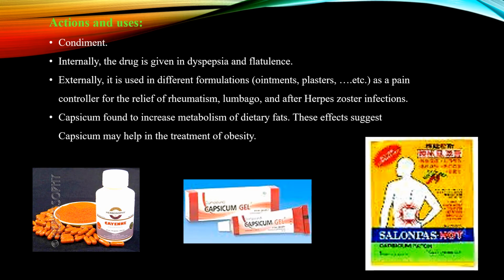Uses of capsicum: it is used as a condiment, and used internally in dyspepsia and flatulence. Externally, it is applied in different formulations, either ointment, plaster, or patches, to relieve pain of rheumatism, lumbago, and herpes infection. Capsicum was also found to increase the metabolic rate of dietary fats, so it is included in some herbal preparations as weight control or anti-obesity formulations. Different formulations containing capsicum: plasters, ointments, and formulations for weight control.